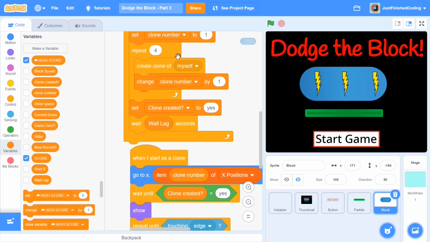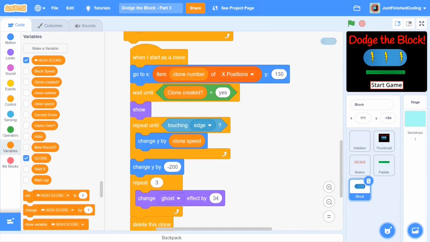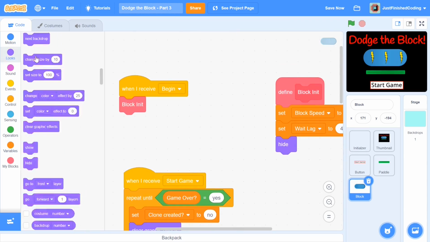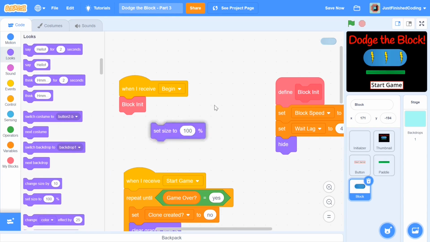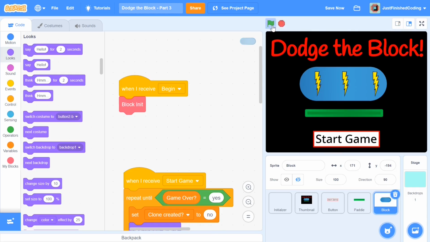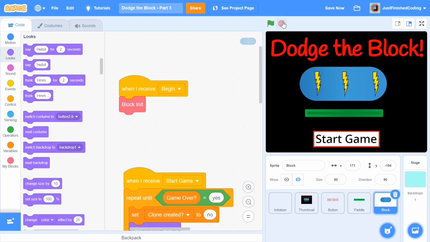Before I use the hider variable, however, what I'm going to do is change this y position to 150, and I forgot to do this early on, and within your block init, you can just go to looks and say set size to 90%, and 100% is a bit too big. And you'll see that when we do set it to 90%, it looks way better. So you can see that our blocks come pretty nicely. I like that flow of blocks right there.